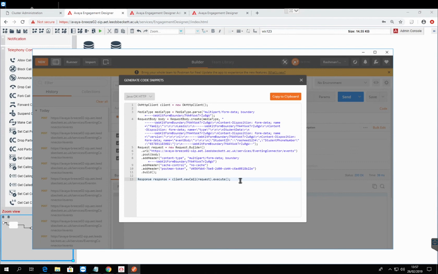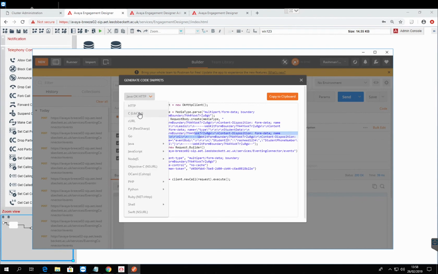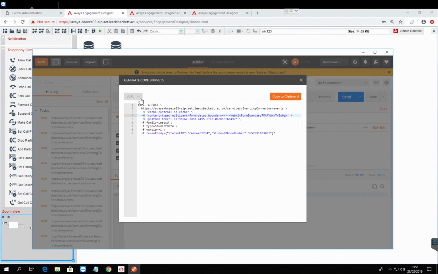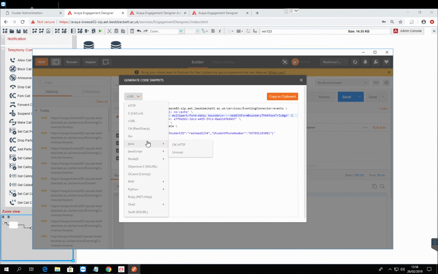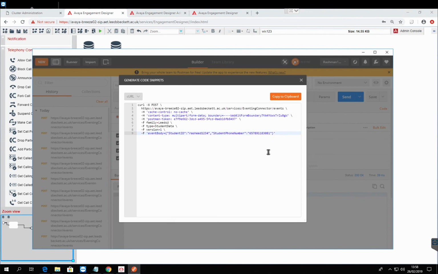But there are many different ways and many different things we can do around throwing this information. And depending on what environment you're coding in, you may need to install dependencies like OKHTTP, so it recognizes all the different functions, the codes, the token information that's used in this event. You can also do it in Go or C++ or C, or again, it just depends on what language you're coding in. So Google Postman is a great way to test different events, test code, and to formulate that code and convert it into other languages. Thank you very much.